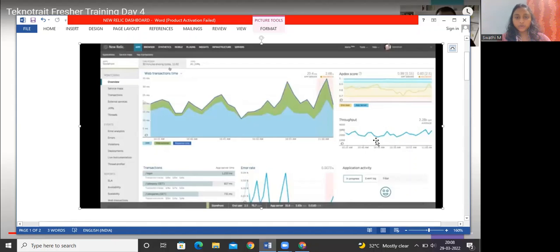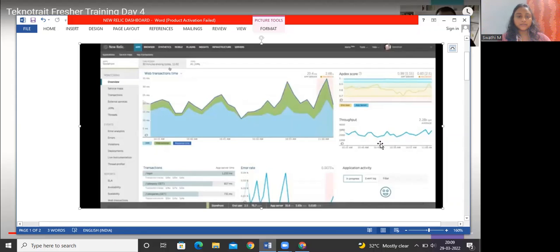And this is the throughput chart. It is below the AppDex score chart. It shows how many requests per minute the application is receiving for the specified time frame.